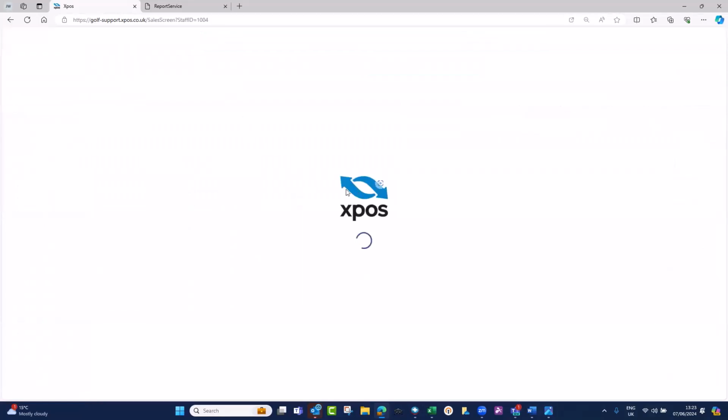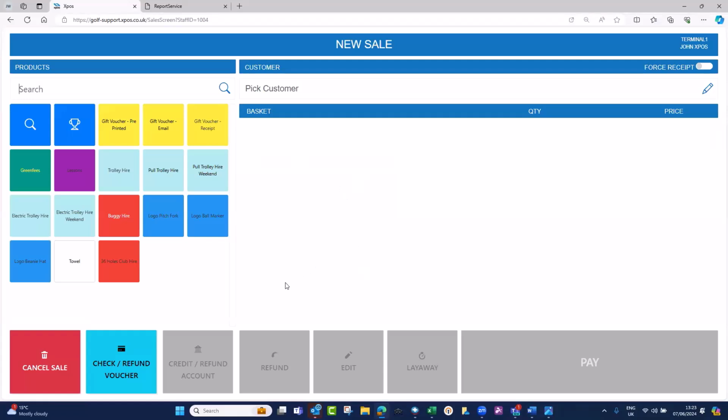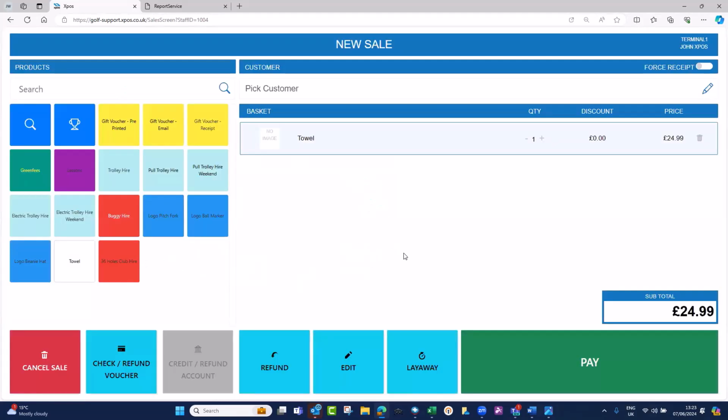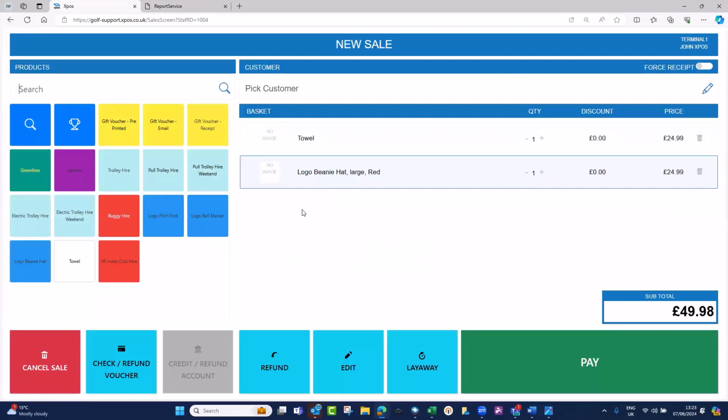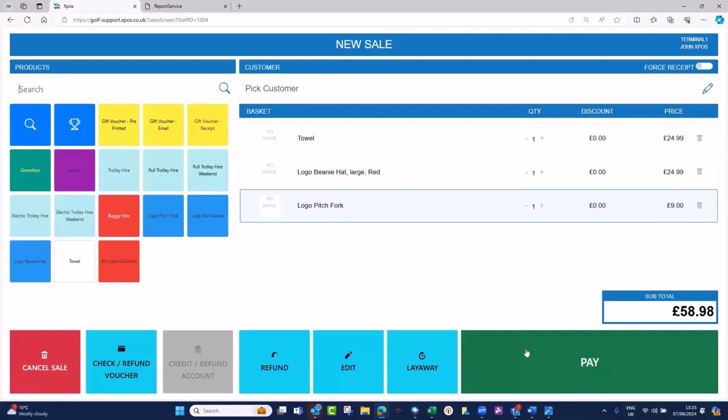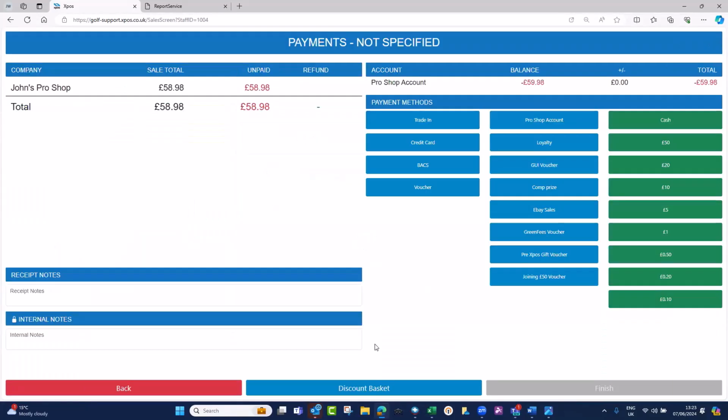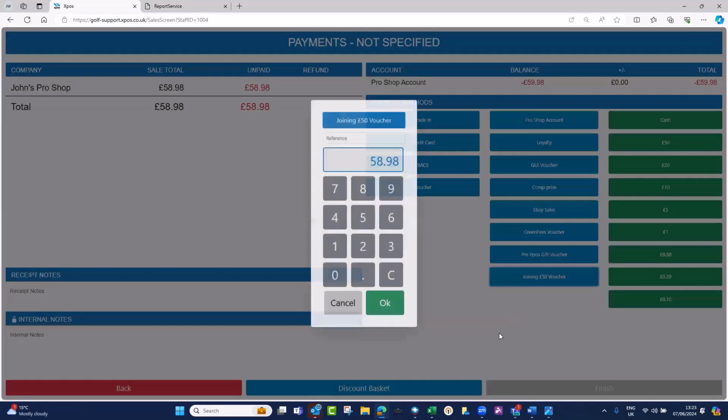How does that voucher work? So customer wants to come in, and let me just pop an item in. I'll tell you what, I'll just do something nice and simple here. So customer comes in, maybe they've got a £20 voucher or something, or do we say it's 50? Actually, let's pop a few more items in and get it up to the value there. There we go. So we've got a £50 voucher for joining. We will see over on the right-hand side here, we've got the join-in £50 voucher. So it's nicely appeared straight away. So we're going to press that button.